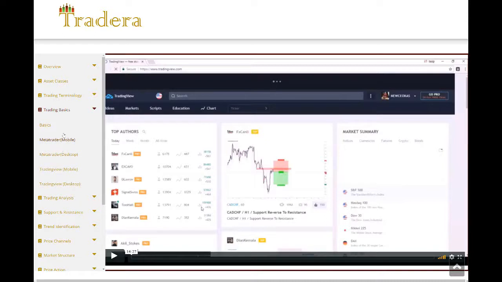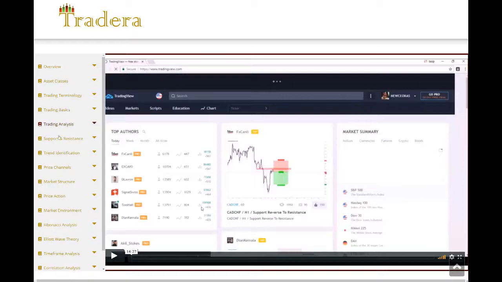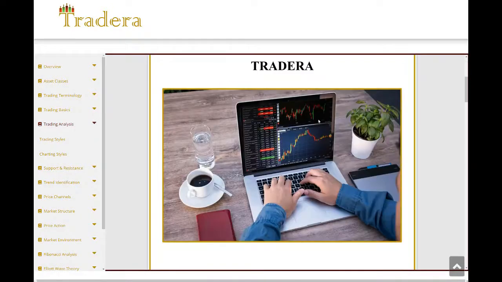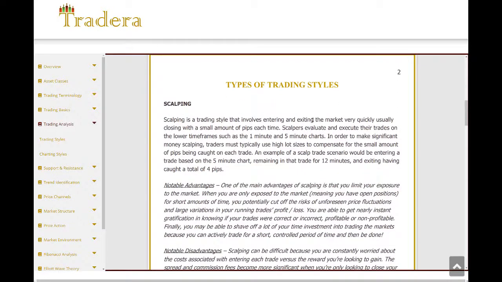One tool is going to allow you to read the charts to see what's going on in the market. And the other tool is going to allow you to actually go in and place your trades. Okay, so this is just showing you that this information is here. As you scroll down, you'll start to see that there's just more information. Some of it, again, is going to be in written format. Okay, but I wouldn't skip it. It's important. And then as you go down, it's going to be more and more and more videos.